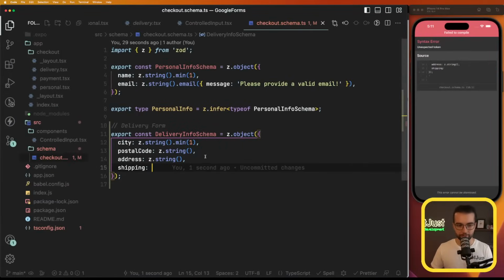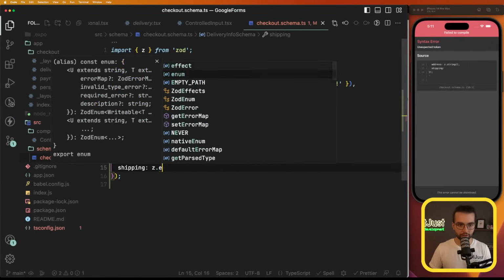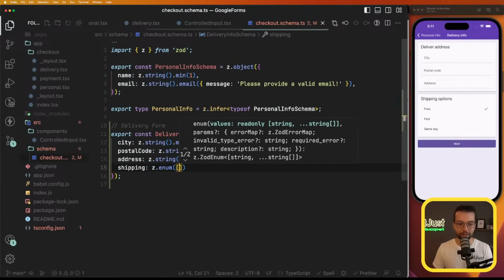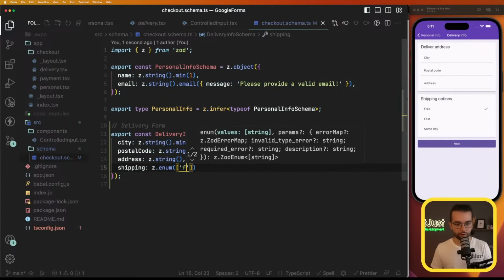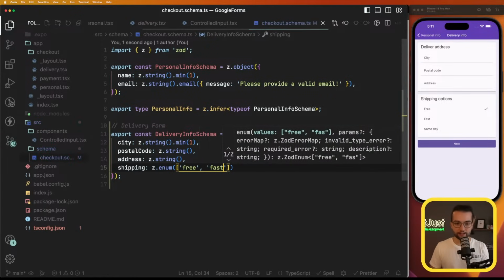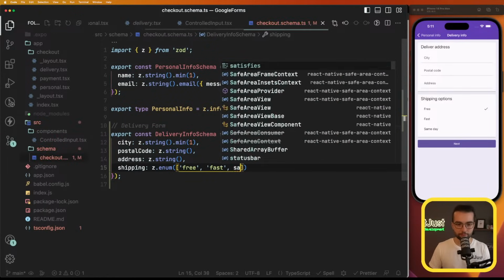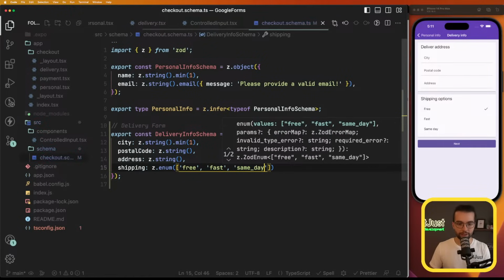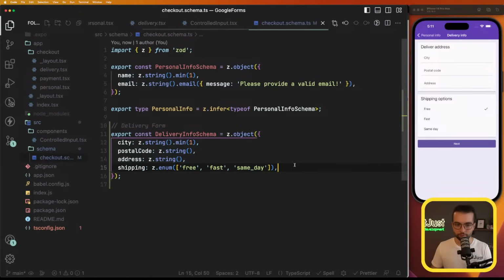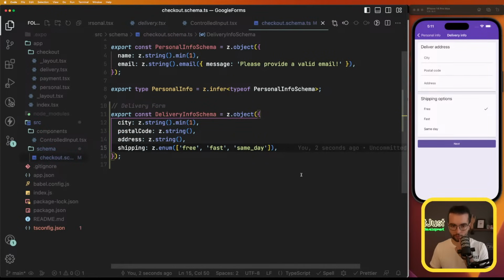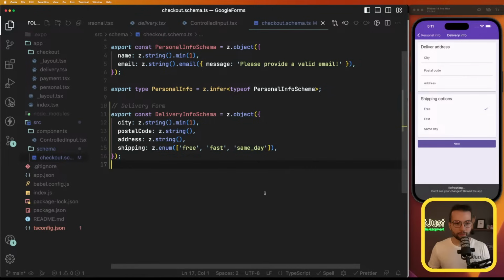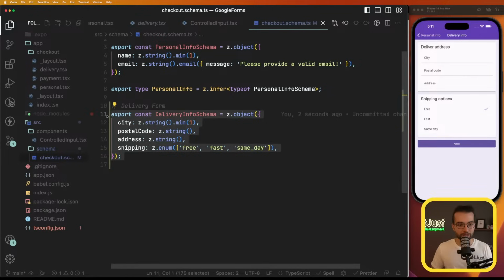Okay, so for the shipping, we can use z.enum, and here we can provide the possible values. For example, free, fast, or same_day. Okay, this is the basic schema for our delivery form.